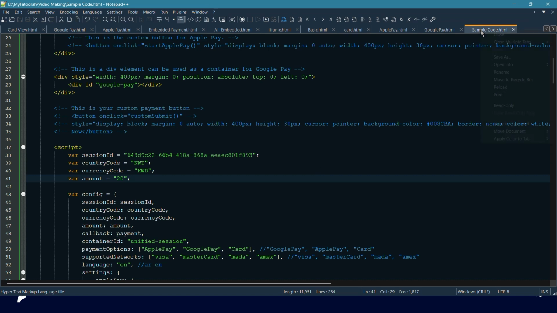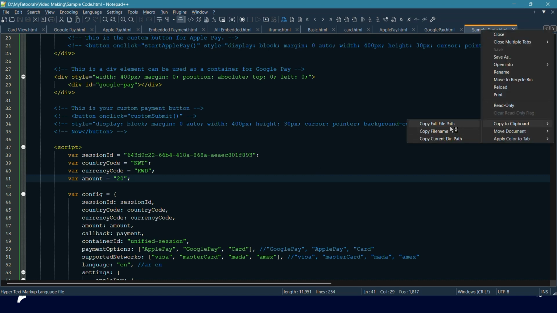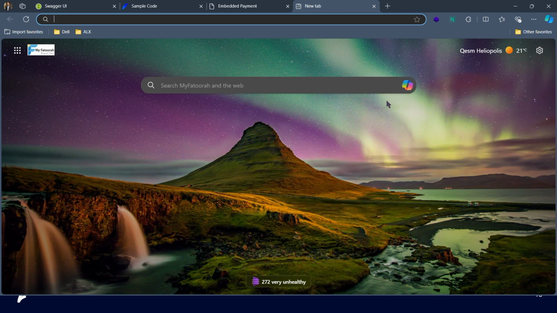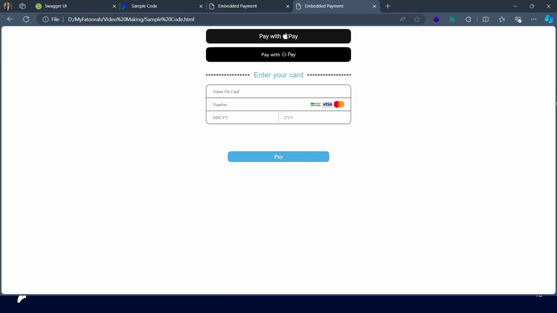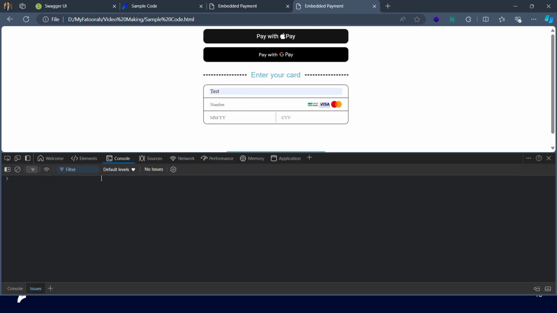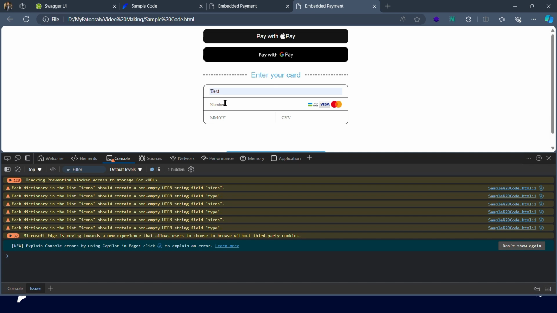And let's go ahead and open this. Let's make a payment and let's open the console. And here I'm logging the bin number also in the console. So you can see that the on-card bin change enables me to get the bin number once I have entered them.